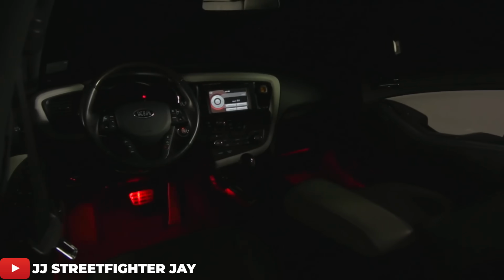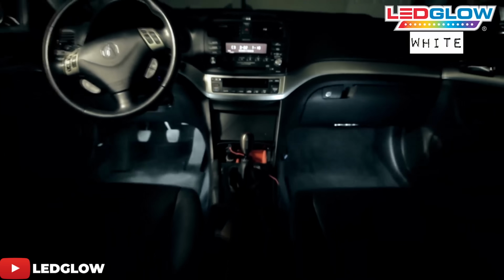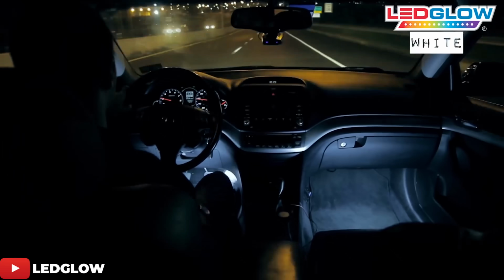I would say probably interior lighting for me, just because the cars that I have currently have very crappy interior lighting, especially the old one. The old one I don't even think has a light. I just don't even think it came with it. So having a nice white LED would be very nice in a nighttime environment, and I don't think underglow would look that good on it. So I'm gonna go with the interior lighting.